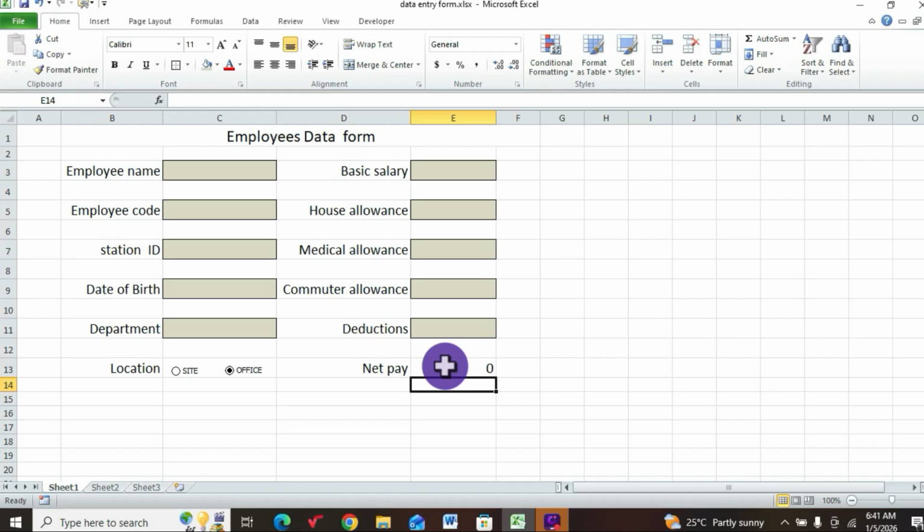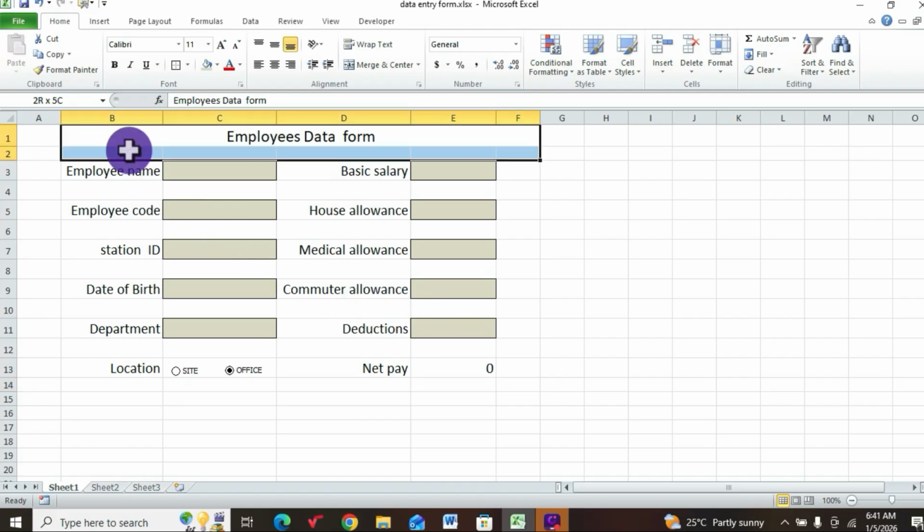So I formatted the net pay. Net pay is equal to basic salary plus all allowances, you subtract deductions. Now I need to apply the border here. So I select this.